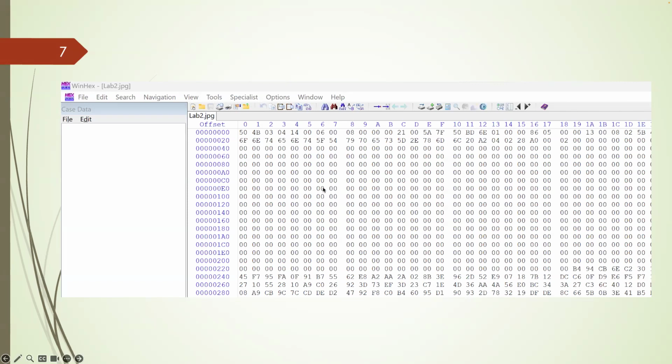So by changing the extension of a file, which you can do yourself by right clicking on any file, you can change its extension. Windows will give you a warning that if you change the extension, it might change the type, and so on, but you can do that yourself. That is an activity that I want you to do at the end of the lecture: change the extension of the files and see how the icons and file types also change once you change the extension.